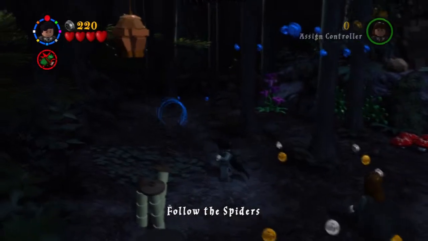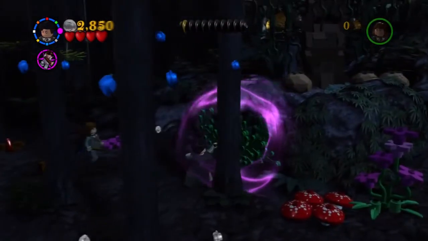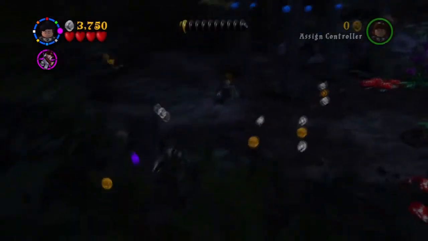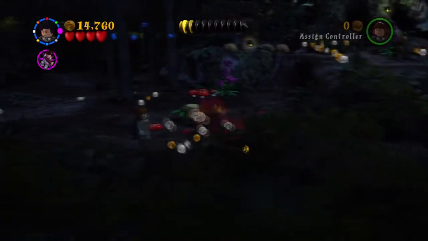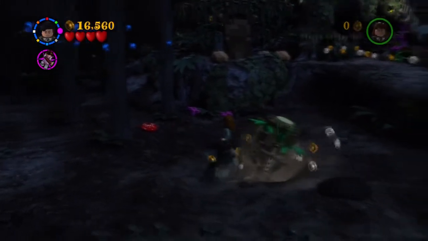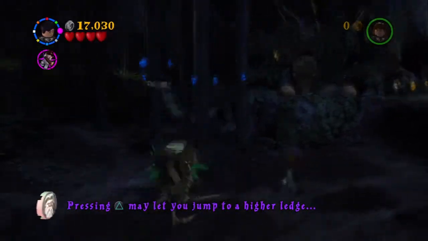So here we are in level 5 of Year 2, Follow the Spiders, which is... No, it's not. I almost said it's the last Forbidden Forest level, but it isn't. There are 3 in Prisoner of Azkaban, and there is actually one in Goblet of Fire. So no, it's not the last forest level, but it kind of feels like it for me because I just love the story when they go into the forest in Philosopher's Stone and Chamber of Secrets. I just love it.